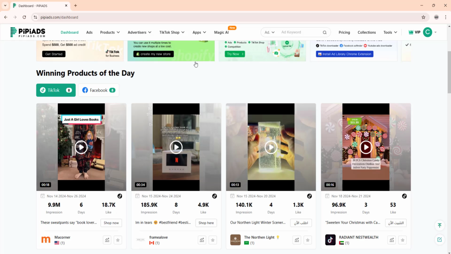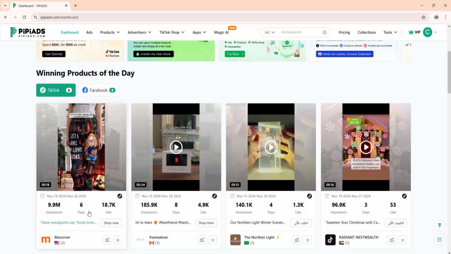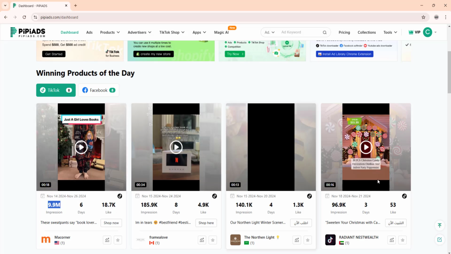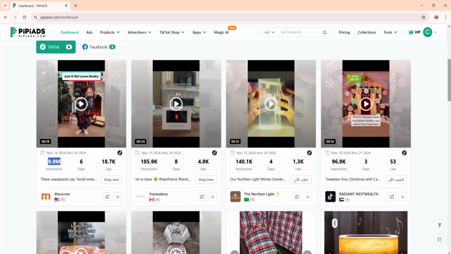So when I talk about the strategy of you using this to scale up and skyrocket your ads, it comes in the point of looking at what is working and modeling it for your own business. Now, if you are into this niche, for example, that sell this kind of clothes, you look at this ad started just 6 days ago and it already has about 9.9 million impressions. This is to show you that this is a good ad. You understand? So what you can do, you can model this for your own particular product. Even if you're not in the same niche, you can use this to promote your own business in your own niche. So that is just one strategy that you can model from this point.